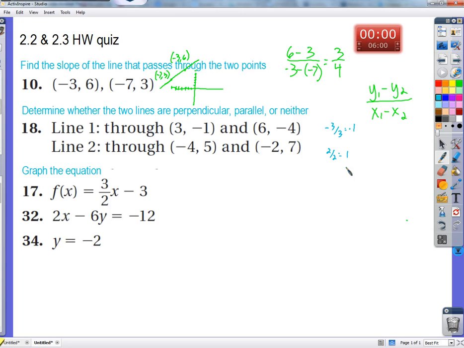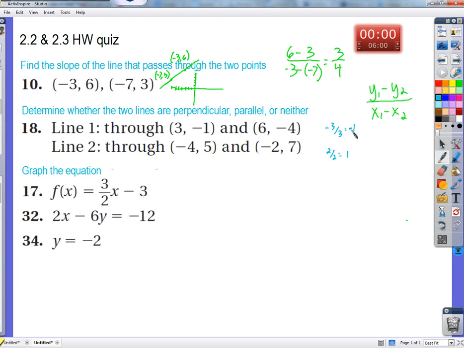So are they parallel, perpendicular, or neither, and why? Are they parallel? Why not? They don't have the exact same slope. Are they perpendicular? Yes. Okay, why? Opposites. Not only opposites. Opposite slope. Reciprocal. Also reciprocals. Now, one is a special one. It's its own reciprocal. 1/1 and 1/1, it's the same. So yeah, they are opposites and also reciprocals.